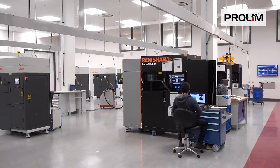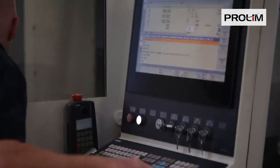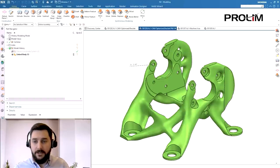Meanwhile, while the part is printing, Joe starts to prepare for the final machining processes. For this part of the demo, I'll be taking this really nice organic looking additively manufactured bracket and putting it into the NX manufacturing application to do all the finished machining. The component you can see here is the part that was designed by Paul using the latest Topology Optimization technology, but I'll also be working with the data that was created in the AM application by Ashley, and this will be the physical condition of supply that the shop floor will be receiving to machine.